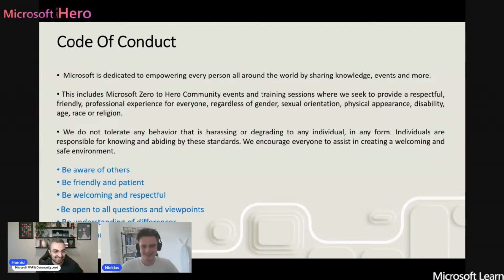Yeah, this is really great to be here, the first session with the student ambassador. And it's really good to mention that Nicklas is part of the community and we are all together within the community with the student ambassadors. Nicklas is also a student ambassador just to deliver the most of the things that we can deliver to the learners all around the world and do our best just to make sure that all of you in the community and also within Microsoft Learn can enjoy and learn most of the resources we are providing.